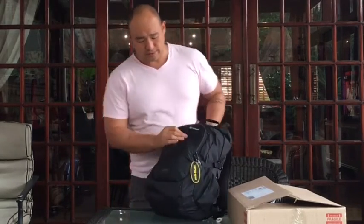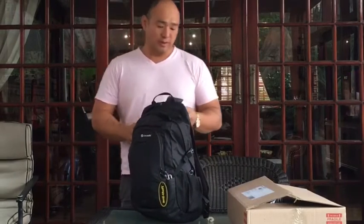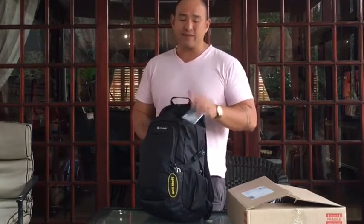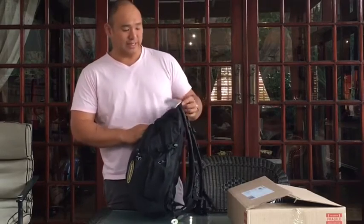Overall, I think the build quality of this backpack is really good. I didn't know what size to order, so I got the 25 liter, which in my mind was gonna be huge, because their options are 15 liter, which is a day pack, and 25 liter. Definitely get the 25, because even this is not that big. The 15 would have been tiny, so I'm so glad I didn't get that.